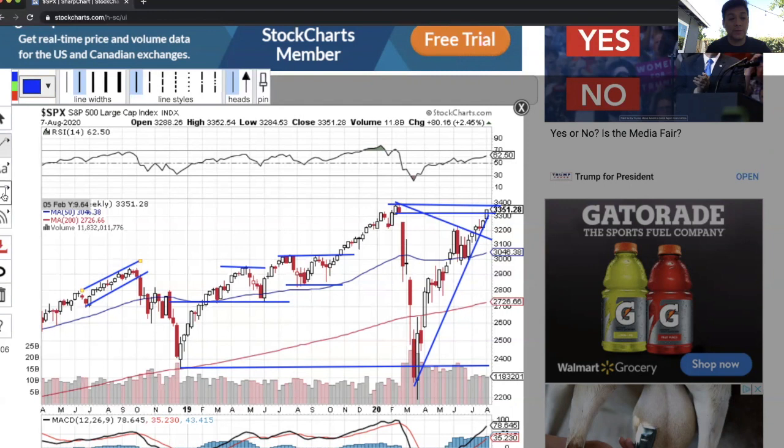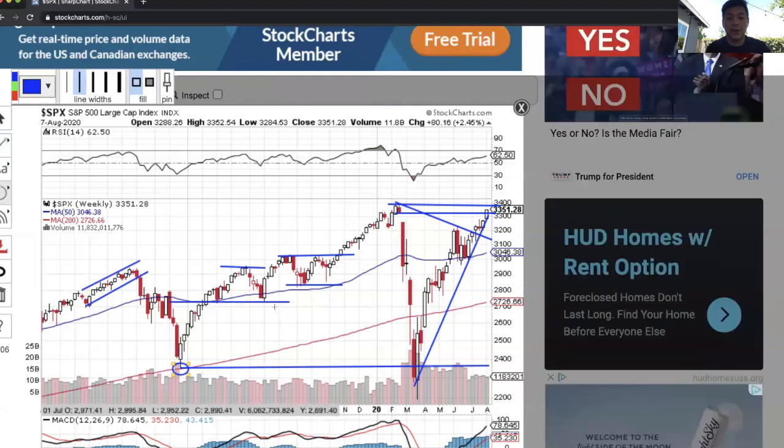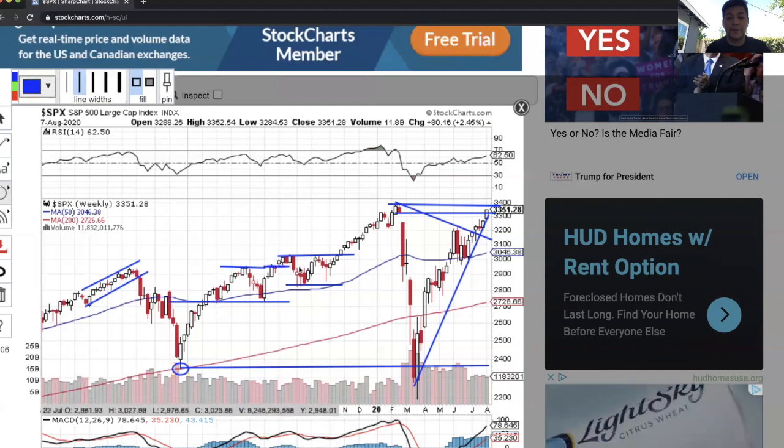Remember that 200 moving average I mentioned? This is where the hedge funds look for the buy point entry, they have the biggest money, right? Everybody just keeps piling up when they see that bounce, and then after that pullback, test the support, bounce again, and then there's a fake here, right? Basically it does have to follow through, and it broke down again. And then what happened? It went all the way to the midpoint, and then it bounced on the range, and then it just kept going higher again.